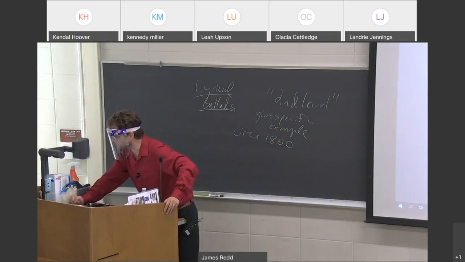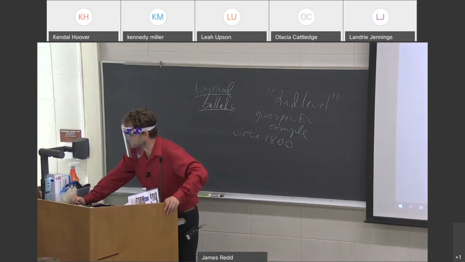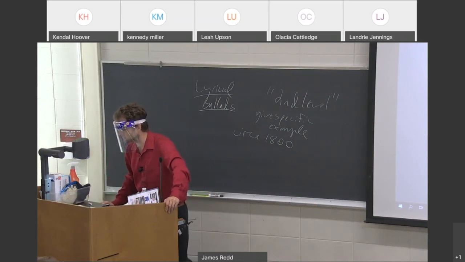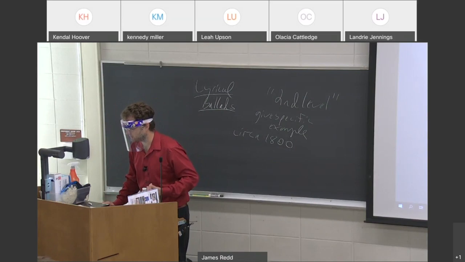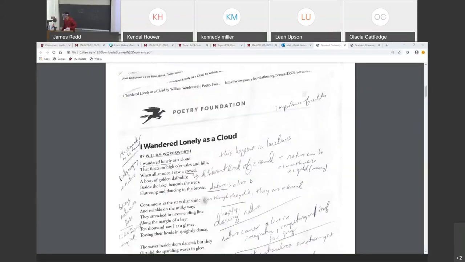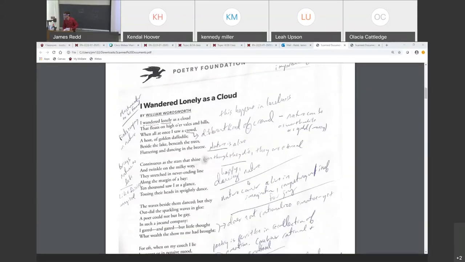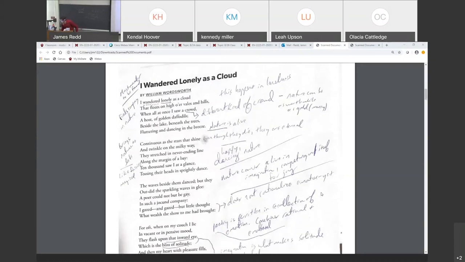We got Landry says, hers is mountains by a waterfall. Kennedy says, her great-grandmother's house when she cooks, especially. Austin says, driving and listening to music. Pebble loves beach at night time. I'm sorry, everybody online, I'm not showing—here is my I Wandered Lonely as a Cloud, right here. Sorry about that, online folks.